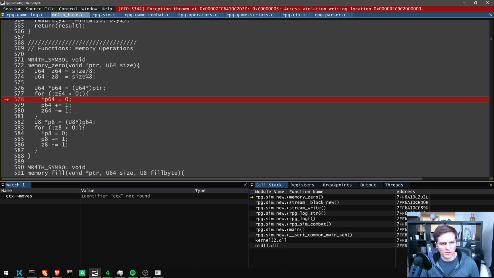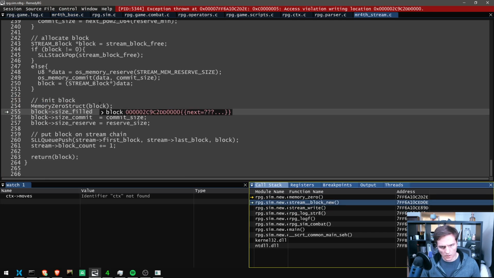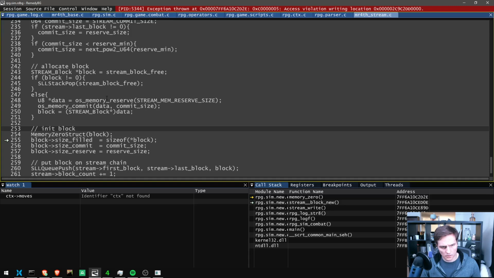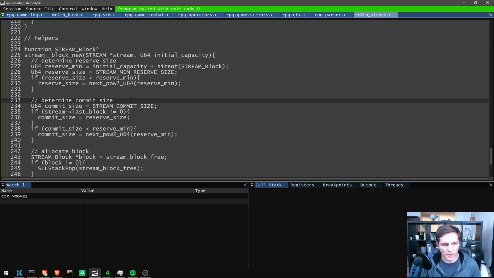Show me the crash. Block new. The block. Commit size. Reserve size. Oh, whoops. That's funny.